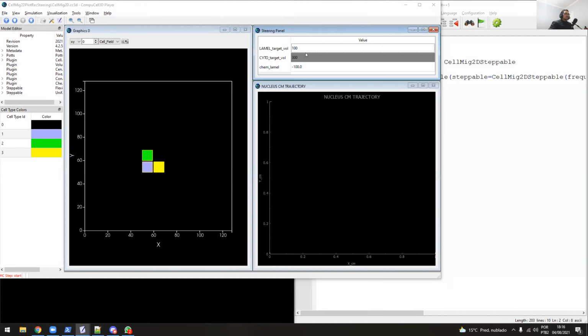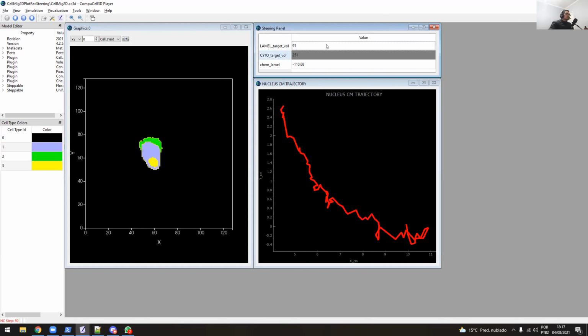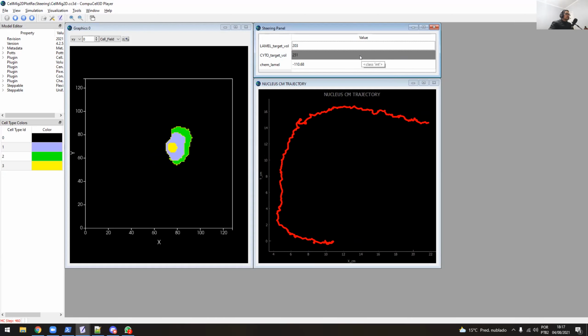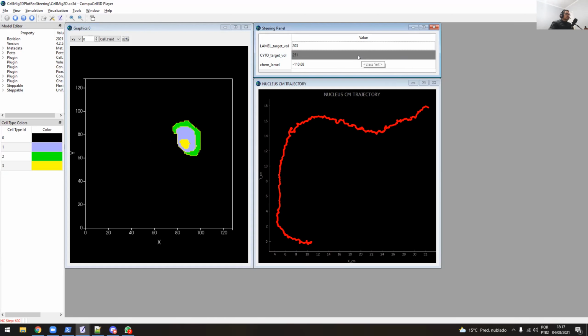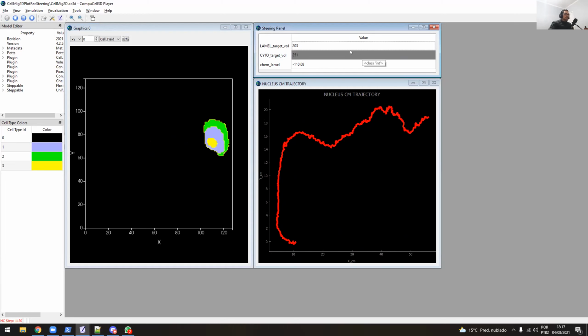So this is the steering panel. Okay, are you with me? So the steering panel is an amazing piece of work, where you just change these values here from up to down, and while the simulation is running, you'll see the effect. So I'll hit play here, and I will increase lambda volume, and boom, look at the lamellipodium now. So now you have a completely different cell, right? So the shape changed, everything changed, the speed of the cell changed.